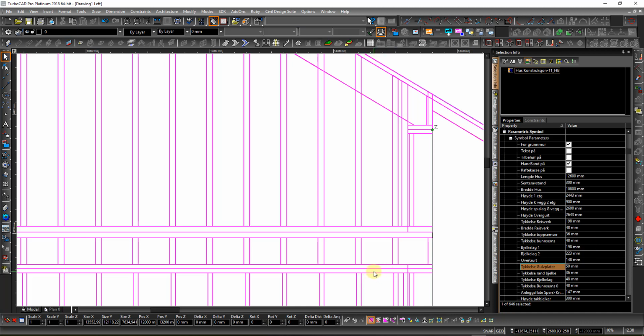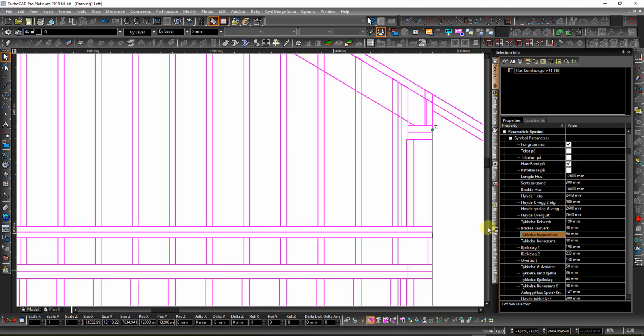This is the top of the wall. They are 36 millimeters, so two pieces of 1 by 1.5 inch. This I can say should be 60. This total height shouldn't change, it's only this other stuff.